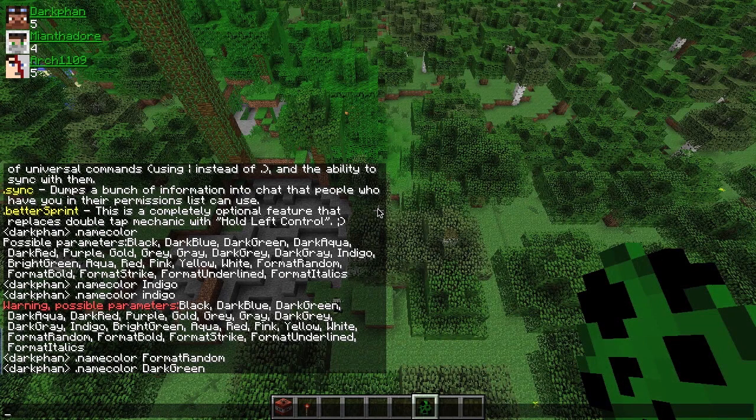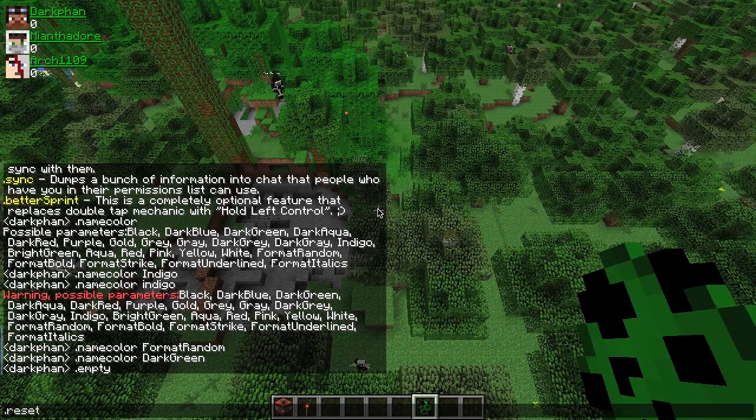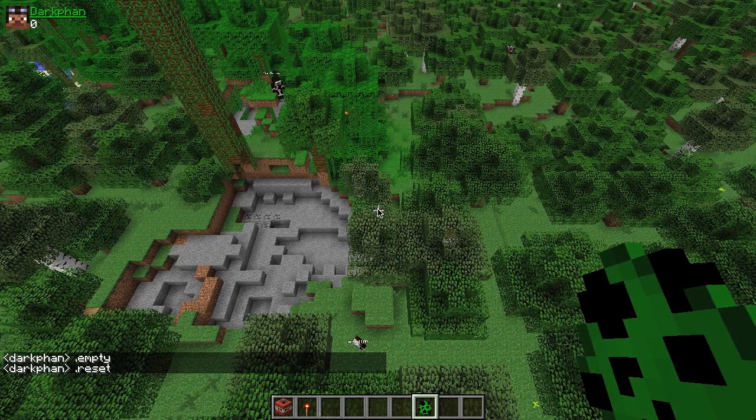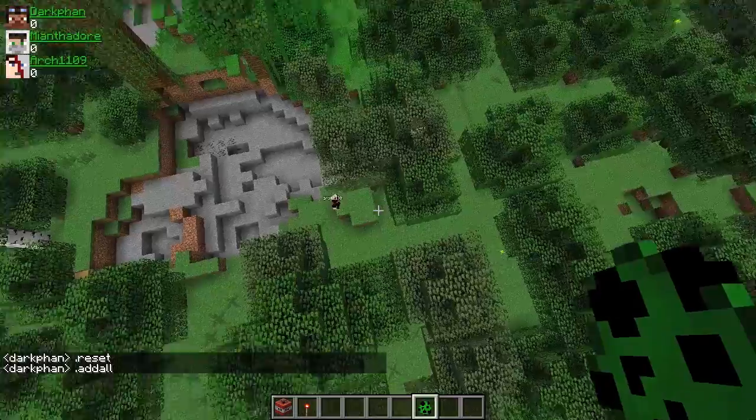Alright, and let's say you're done with the map you're on, but you still want to keep recording or streaming or whatnot, and you don't necessarily close your game down. You can either empty, I think it's empty, yeah, zeroes everybody out, or you can just do a reset, and it resets everything, and then I just do another add all, and there's everybody again.